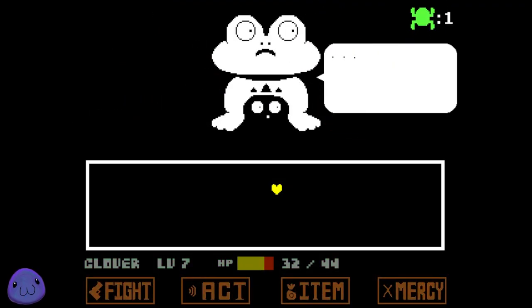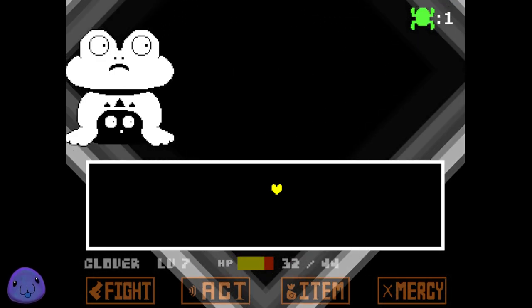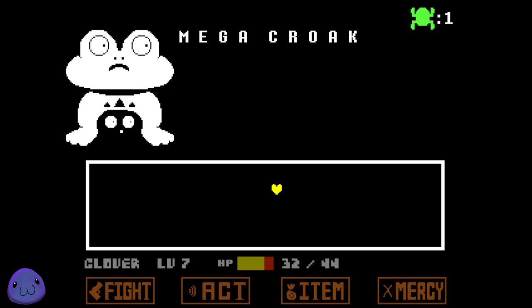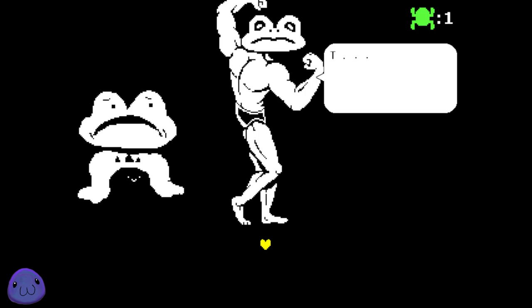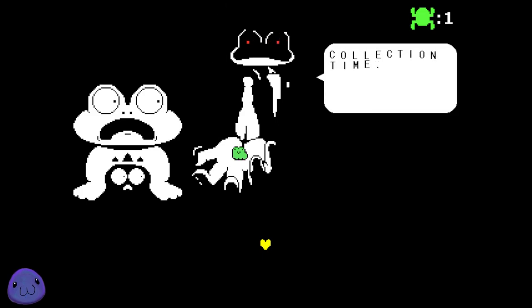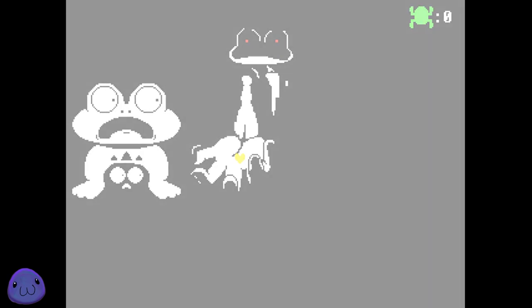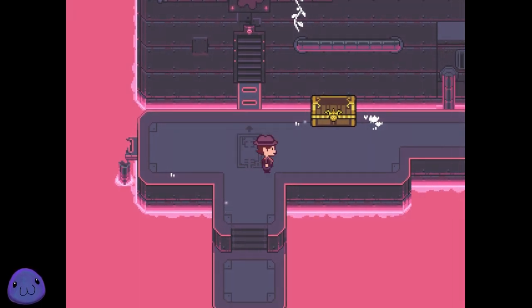Hello. What? Wait, ribbit. Oh god. What is that thing? Mega croak. Oh, it's a chat. I'm dead. I'm dead. The final frog. Oh god. Collection time. I can't move. Don't. Well then, that just happens.